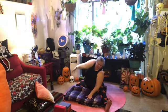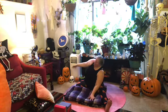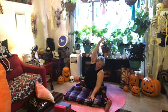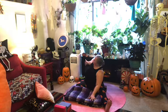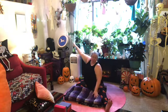Try to be mindful of how much you're working your low back here. Bring it out, keep baby pointing to the wide edge here. Bring the arm up and over the ear. Sweep it back. You can even look back behind you if that helps. And then one more time, we're gonna bring the arm up and over and then use it to help bring us out of that shape. Coming back to the center.